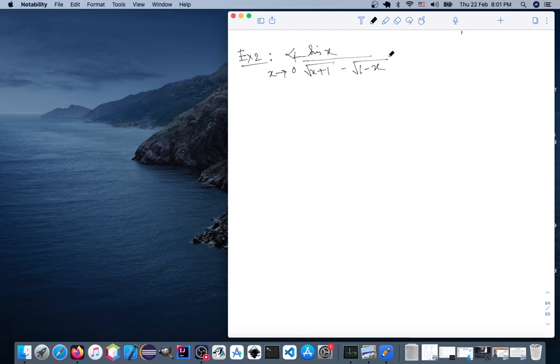So we are having roots in the denominator, and if we rationalize it, we will get x plus 1 minus 1 plus x. So 1 gets cancelled, we get twice x, and we can use that with the sin x in the numerator and apply the standard result sin x by x. So let's proceed.